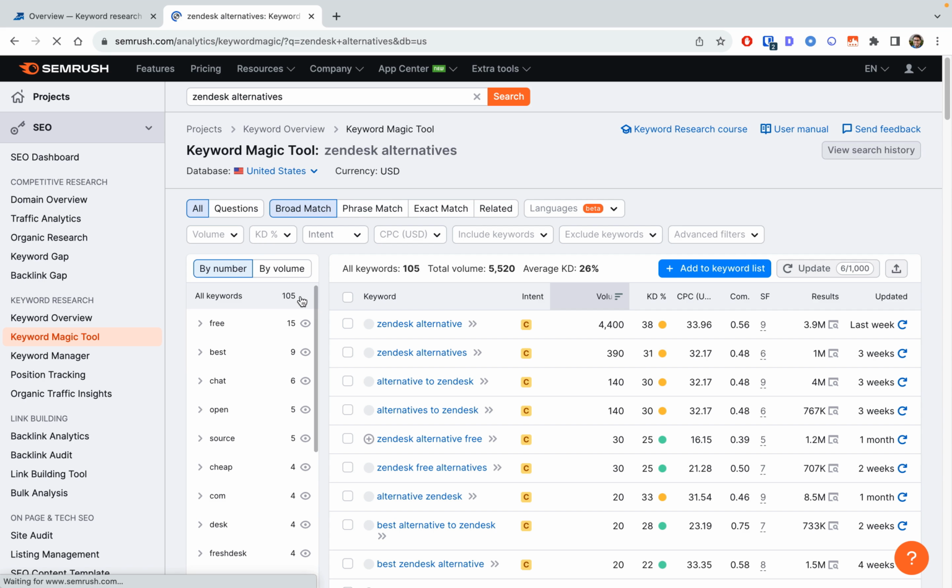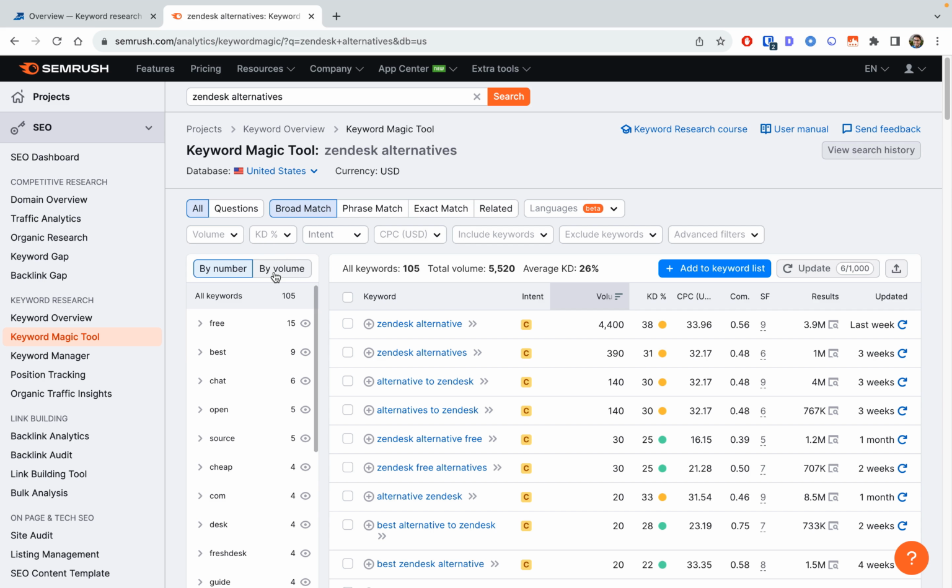The first is you can cluster keywords based on certain types like free, best, chat, all of that, and then basically do research within those clusters, right? So let's say if I want to see free keywords, it says there are 15. So I'm just going to click on this. Chat, Django, knowledge, all of that. And then I can keep going in, right?